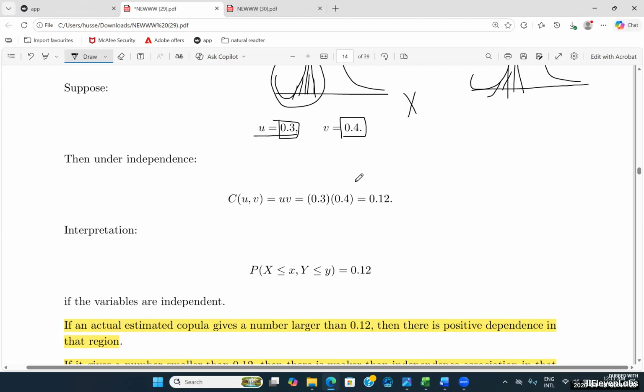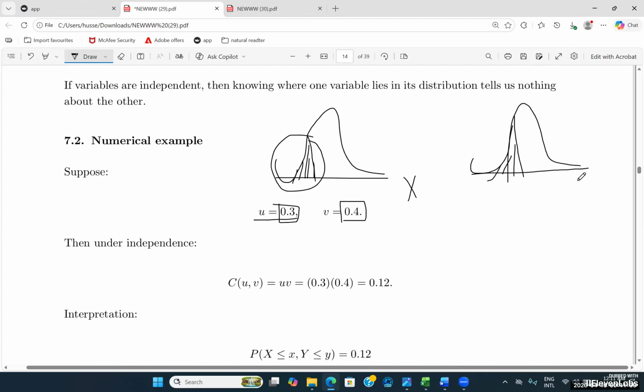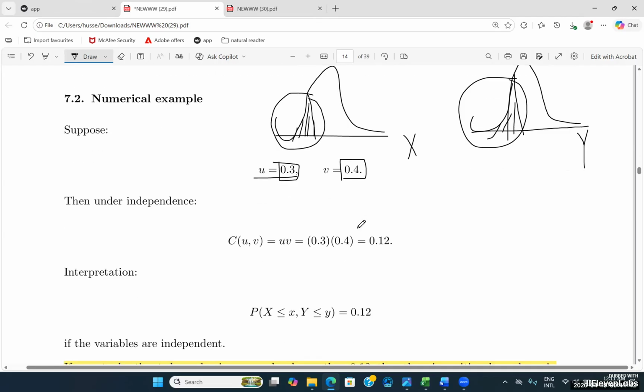Let's consider point number 4. Now we need to determine what the probability would be of observing the lowest 40% of the values associated with y, and simultaneously the lowest 30% of the values for x, occurring at precisely the same moment. If these events are independent, you would simply multiply the probabilities, 0.3 by 0.4. The resulting chance is 12%.